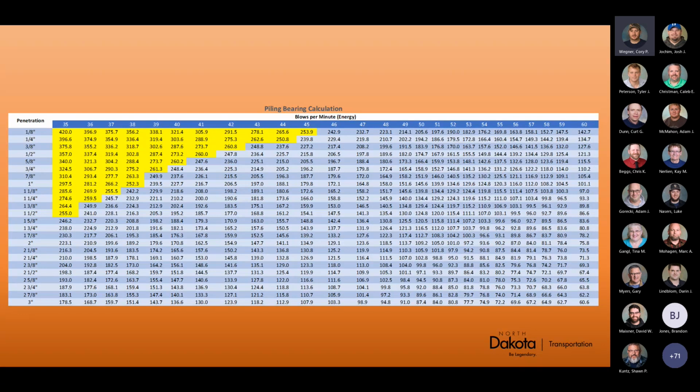Every pile is going to be different, but like I've noticed over the years that, like, when you do a 14 by 102 or a 14 by 73, you're probably going to be pretty close on the criteria you need to meet to hit bearing, whether you're at 250 tons or 150. So you kind of start to see that repeatability with it.